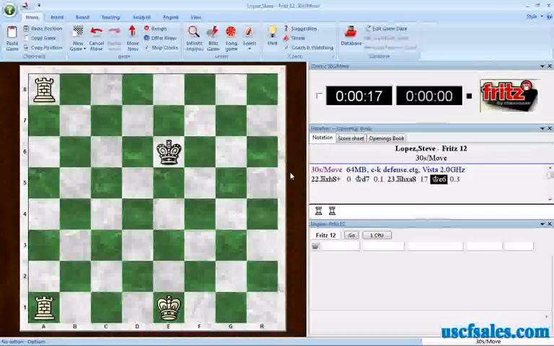Now, these things are free. They're out there on the internet. There are 2 or 3 places where you can download them. Just be aware, it's a very time-consuming process. There are a lot of files, and particularly when you get into the 6-piece endgames, the files are huge. Some of those files will take more than a day working around the clock to download. So just be aware it does take some time to get all of them.